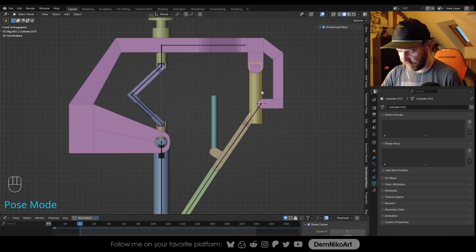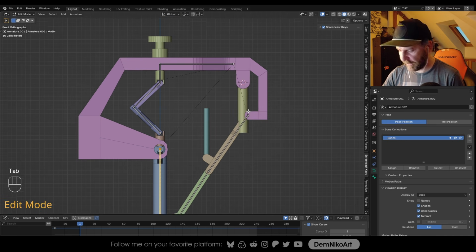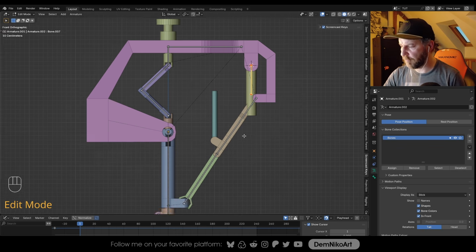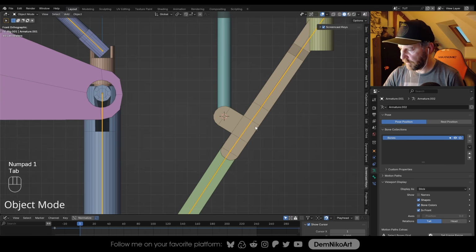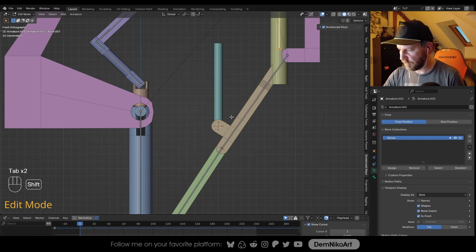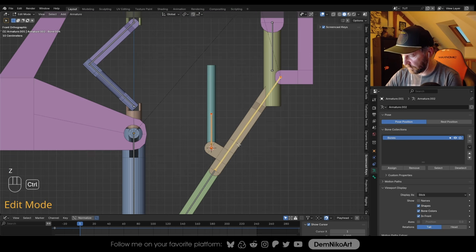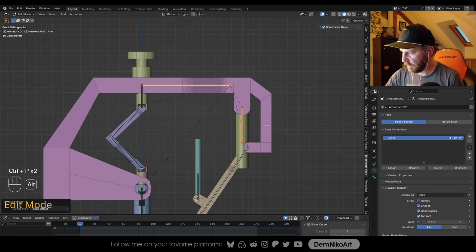So first let's get the 3D cursor to this point here and go into edit mode, and again press Shift A to create another bone, Z to move it a little bit down, the length doesn't really matter. Create a new pivot point here. We go back into edit mode of the armature, Shift A, and we have a new bone. This can also be a little bit shorter. This will be attached obviously to this part here, and this will be attached here.